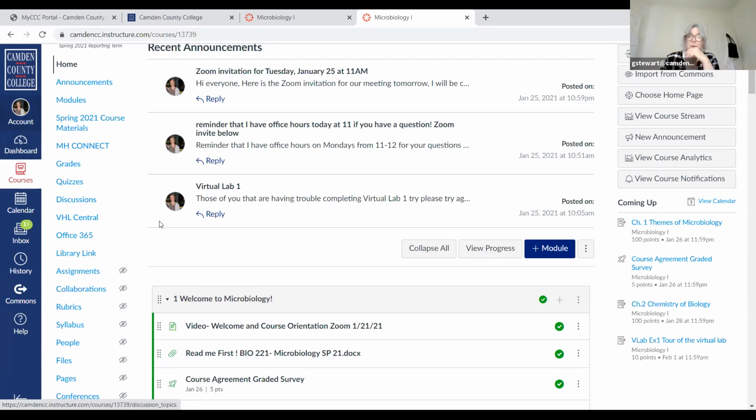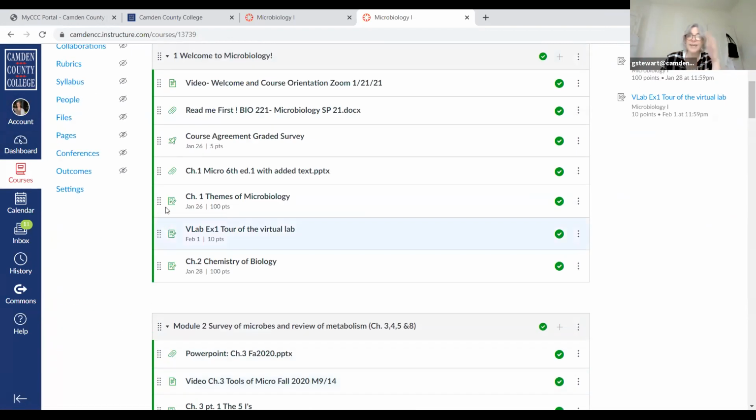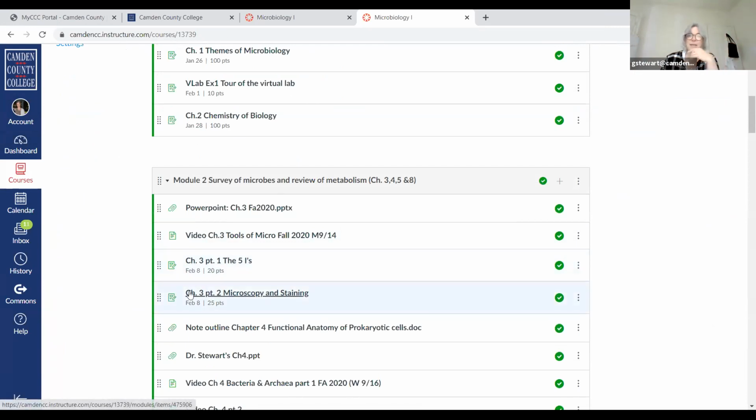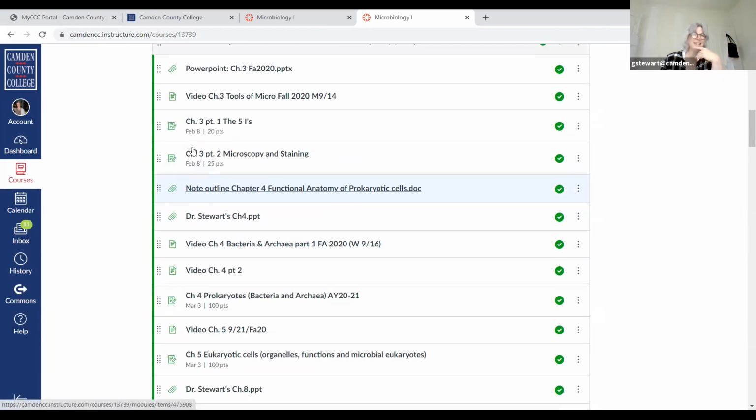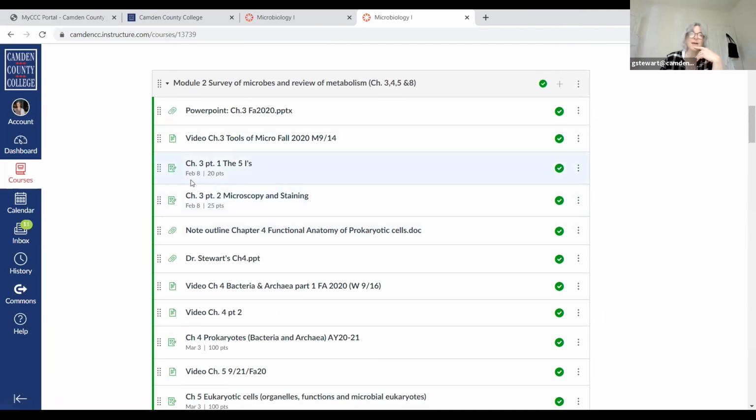So I'm going to be going through and changing, not the assignments that you've already started, but the assignments that haven't yet begun. Those dates are all going to change. Please do not try to go into Connect and do this assignment before it's actually available, right? I think I've kept them all hidden, except I think chapter 3 I may have made live, but I am going to switch this date. It's not going to be due February 8th. It's going to be due before that.